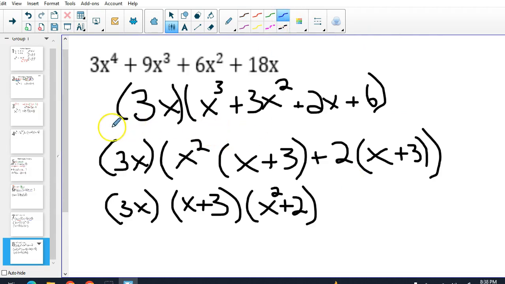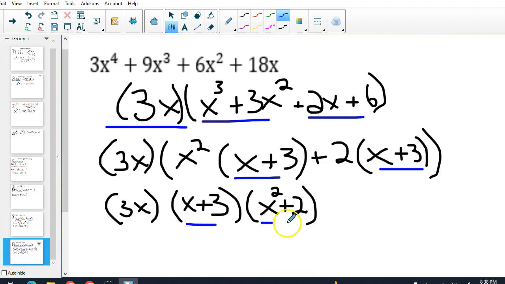It's catching you on. When we were reviewing factoring before, our greatest common factor comes out first. So all of these terms have a 3x in them. We can factor out that 3x first and then work out our problem separately. It simplifies it a little bit beforehand. Once we simplify it, we group our two sets of terms, take out the x plus 3, and then we have x plus 3 factored out, and we have x squared plus 2 left over. Since this is a sum of squares, we can't quite factor it without using complex numbers, which we will do some of, just not today.